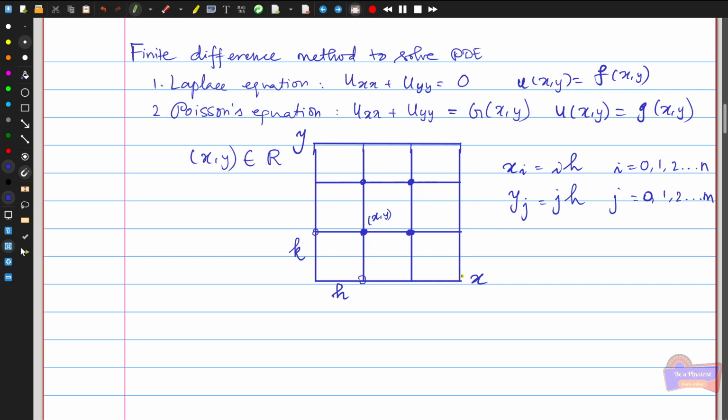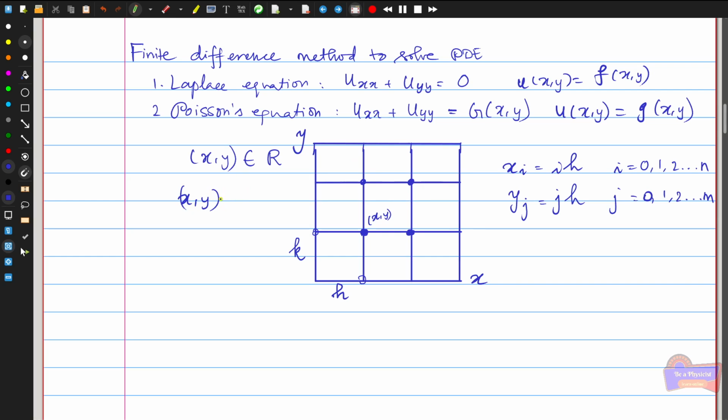So these boundary values are already given, provided with the equation itself, so that using this point you can find the next point using the equation which we are using to solve with the finite difference method. So the true solution of this equation is actually written in terms of x and y.